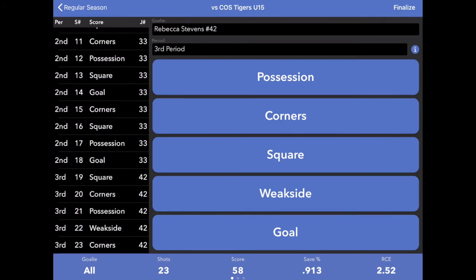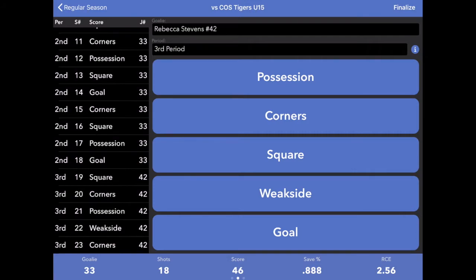Now, one thing to note: when you do have multiple goalies, these stats at the bottom will by default show the all-game goalie, which is all the rebounds occurring across the game, regardless of which goalie actually produced the rebounds. However, you can swipe left and right to see the individual goalie stats for this game. If I swipe left, you're going to see the first goalie that was in the game, Olivia, number 33. She faced 18 shots, and if you look to the left-hand side, you can see where we started. It was the 19th shot that we started recording things against Rebecca.